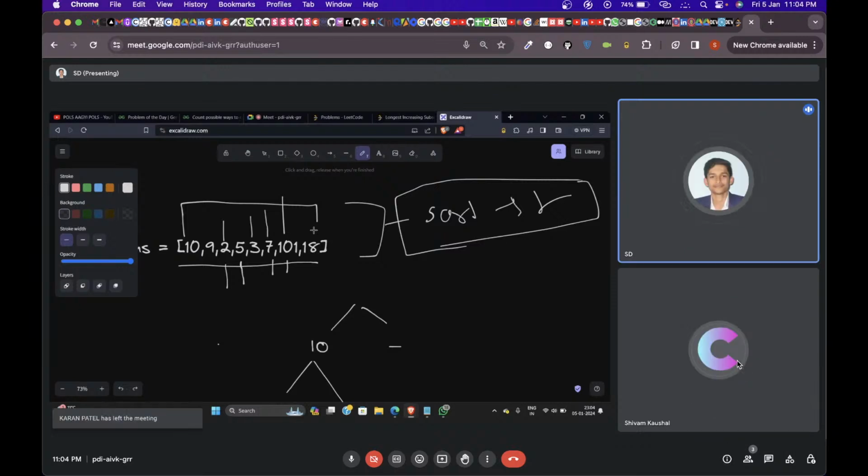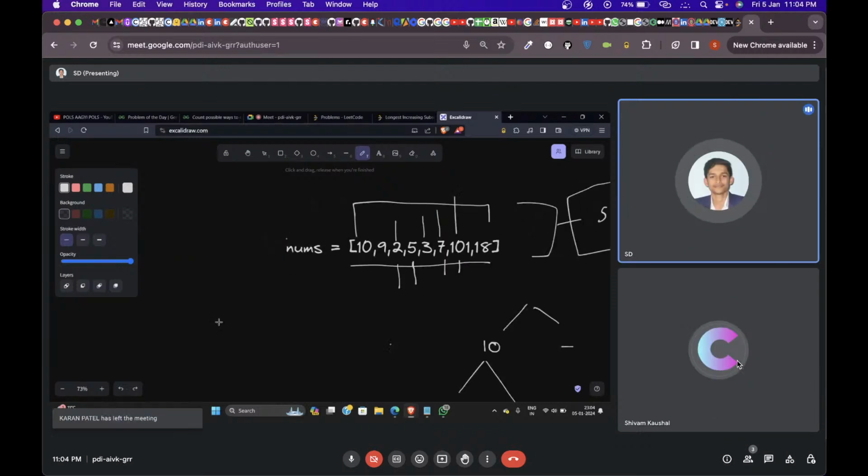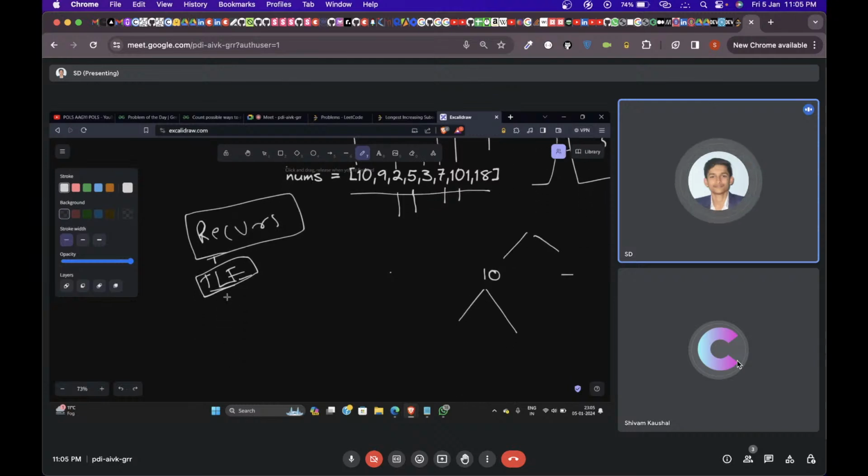See guys, this problem is basically a problem of recursion, and when we apply recursion, yes, it is going to solve some cases, but we will get TLE, the time limit exceeded error. So to deal with this, we are going to use dynamic programming in this question.